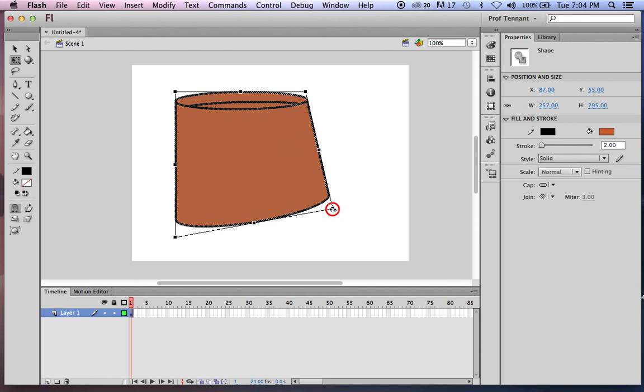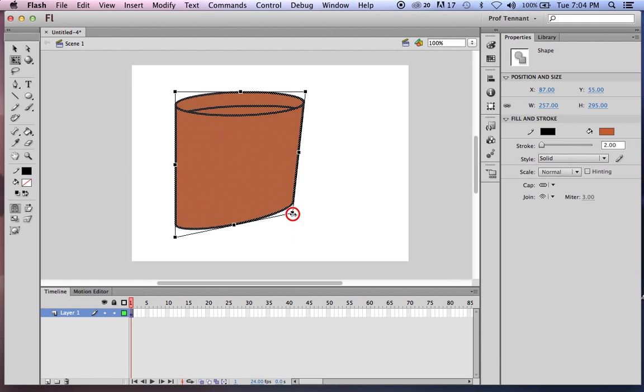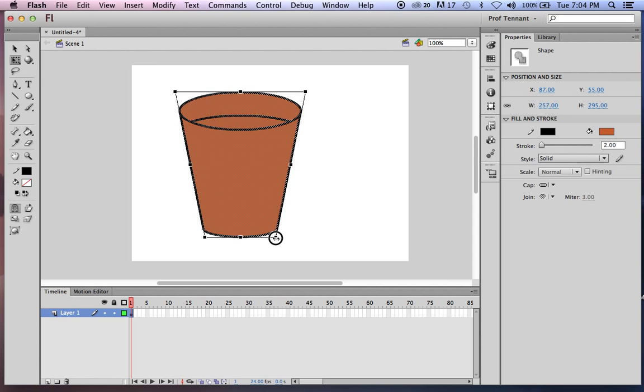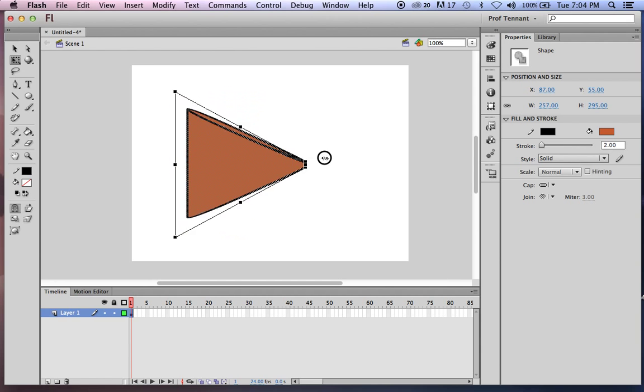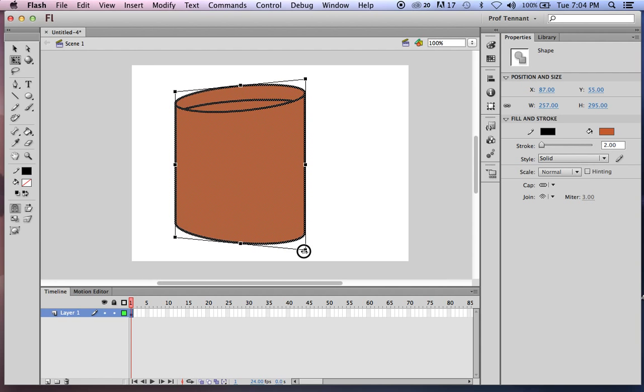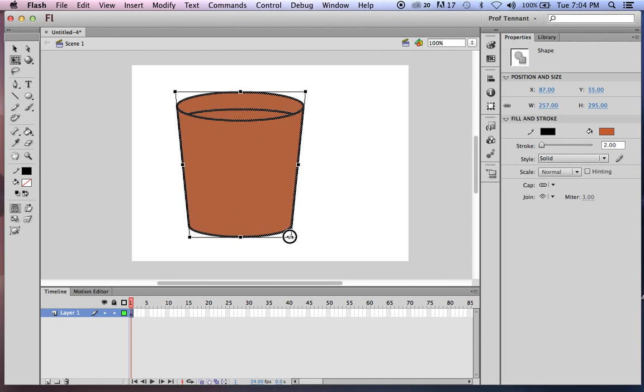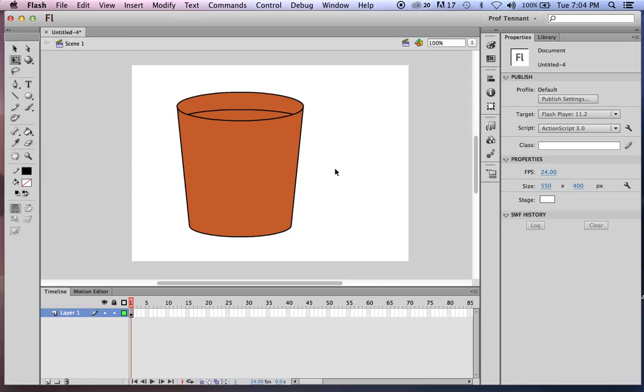It will distort a corner if you click and drag on the corner handle, or the corner node. If you hold the shift key down at the same time, it will do the opposite corner. So if I push it in, then those corners go in. So I'm going to go in this direction, not too drastic. Let go, and click in an empty spot.